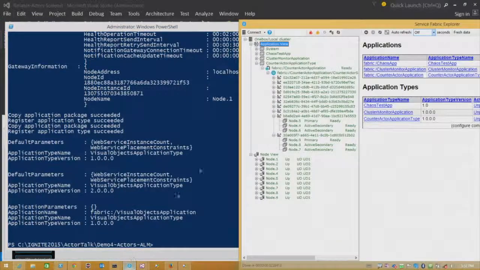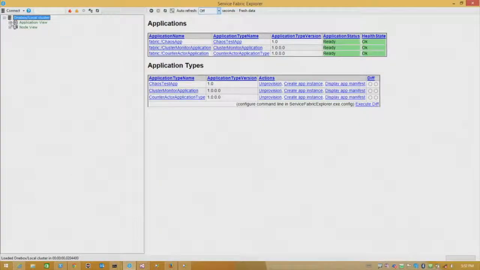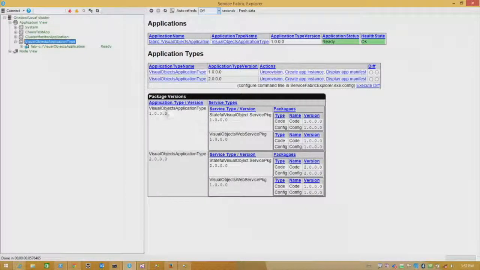Before that, let's see this package that is in the cluster. In the cluster, I have deployed two packages of this visual object application type. You can see this is my application package. These are my two service packages, and each one has code and config. This is the actor visual object service package, and this is the web service package.